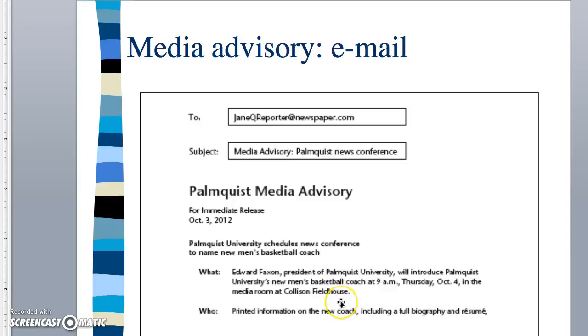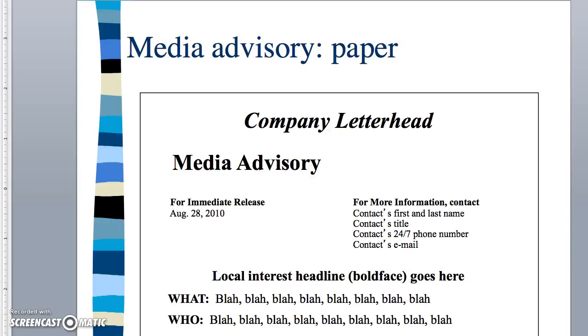And they're not giving away who it is, but in this example, they're saying that the president will introduce the new basketball coach. That's a pretty good example. If you were going to do a paper one, you would have it on the company letterhead, literally say media advisory, but it's very similar to a news release, just a little bit shorter.